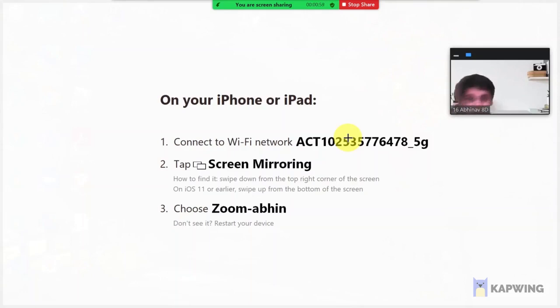Yes, okay, so you have to tap screen mirroring on your iPhone. So first connect to the same Wi-Fi, then tap screen mirroring on your iPhone, and then you get this thing called your name, Zoom, and then you get it up on your screen like this. It's coming up.